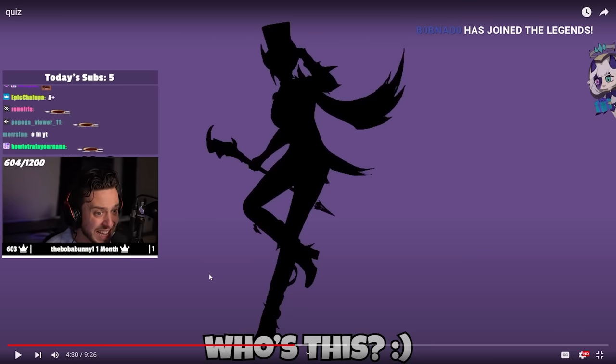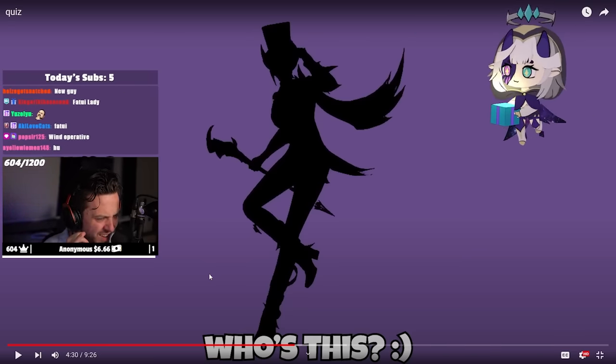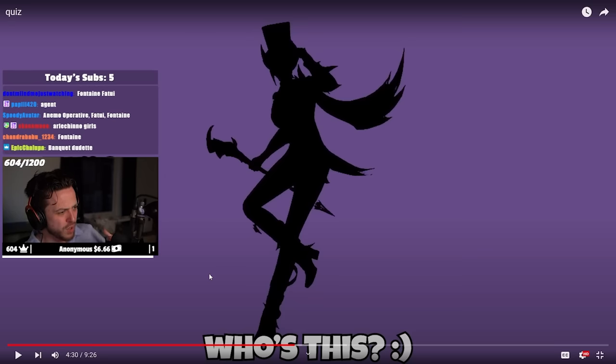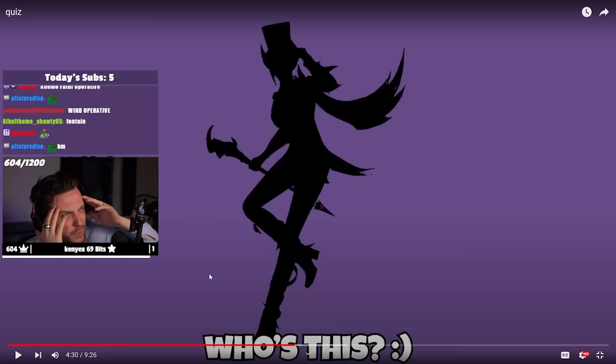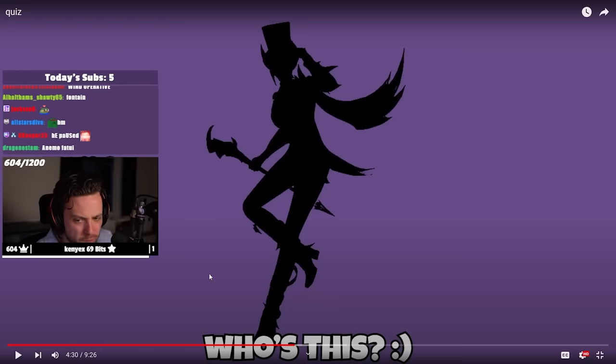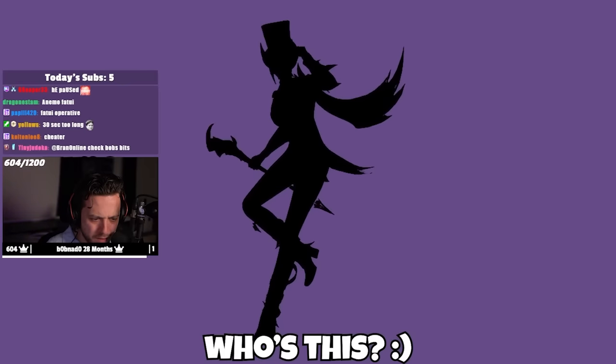I think I might know this. I think this is Fontaine. I think this is the Anemo girl. I kind of want to say Fatui, even though I don't know if it is Fatui. I don't think it is Fatui. But the one where there's like the world boss thing of... Not world boss, but I can't think of the name.